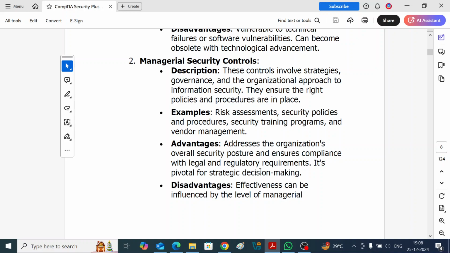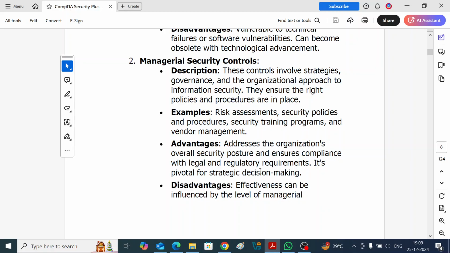So risk assessments, definitely security policies, as I was talking about, like who gets in physically, who gets into the campus, for example, and who isn't allowed. That's why you have security at the gate. And then data storage, who goes in, who goes out, biometrics, and all that stuff, whatever you can think of. And procedure, security training programs. Training programs are also provided, and vendor management.